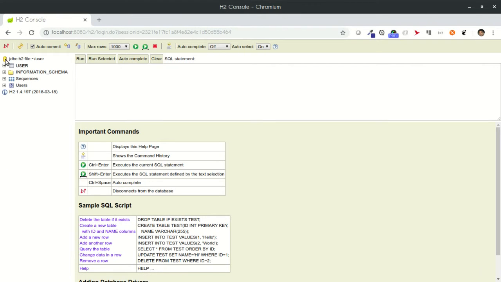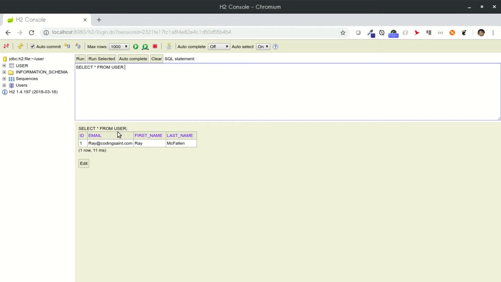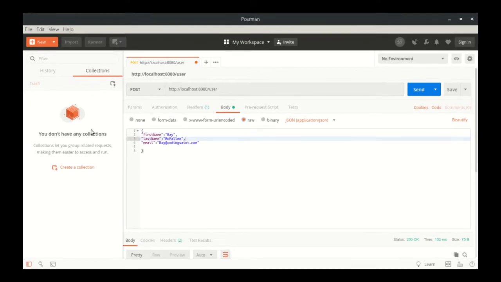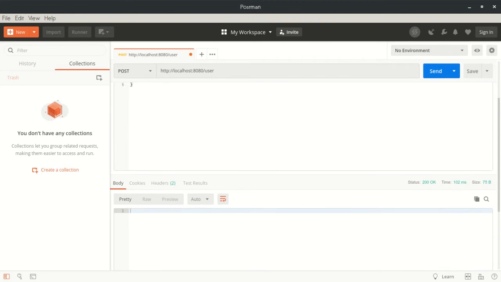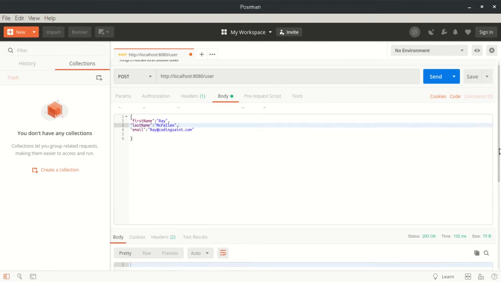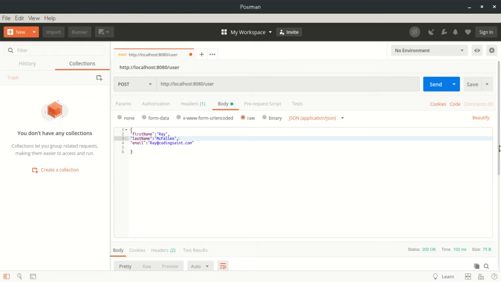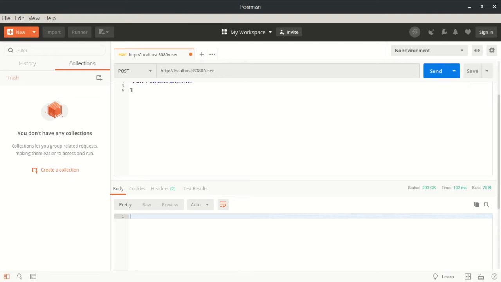Now we have a user table here, and it should have at least one entry. And you see here, the entry is available and the ID is 1 because we said that the ID has to be auto-generated. We have everything done for a POST. So if we look at this current example, all we got is status 200 back. And if you look at the body, we have got no body.